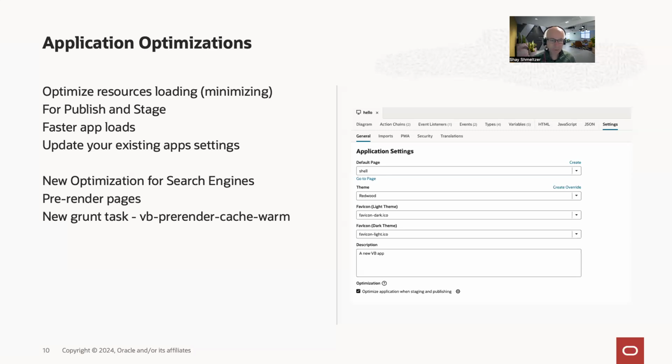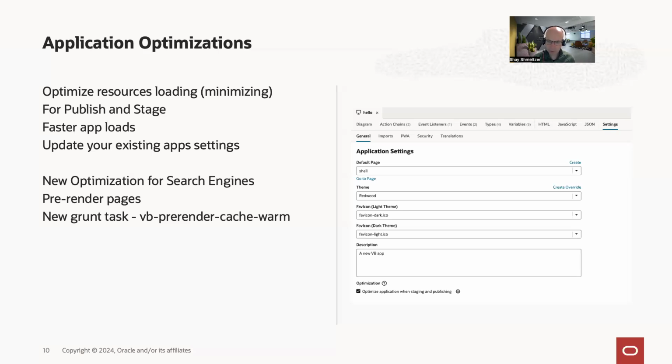There's another type of optimization that we're now able to do. This does require you to run things through Visual Builder Studio and the build pipeline, and that's optimization for search engines. If it's important for you for external search engines like Google and Bing to find your pages in your application, we can now pre-render pages for those little robots that go around and basically inspect your pages.